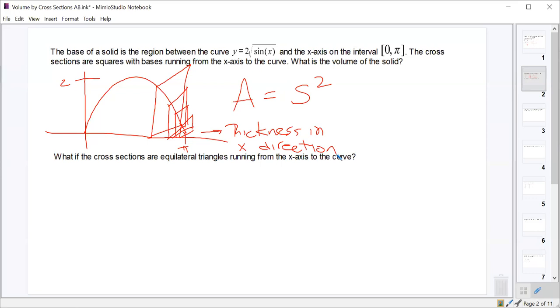dx, exactly. We called the thickness of the rectangles dx. And that's what we're going to call these. These have a very, very tiny thickness in the x direction. We're going to call this dx. We call it dx because it's infinitesimally small. It's an infinitesimally small change in x. That's what dx represents. If we were slicing it horizontally, it would be an infinitesimally small thickness in the y direction, and we'd have dy, and we'd have to do it in terms of y. Does that make sense at home and here?